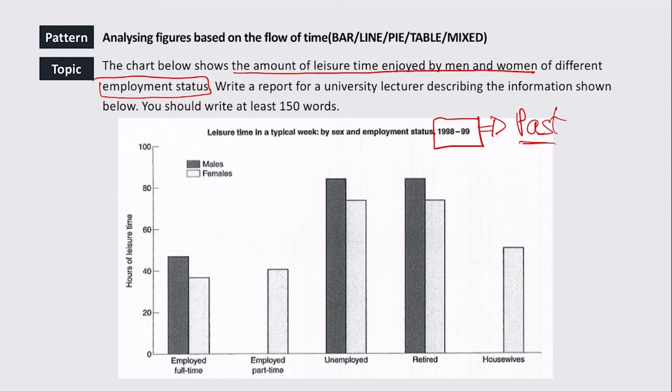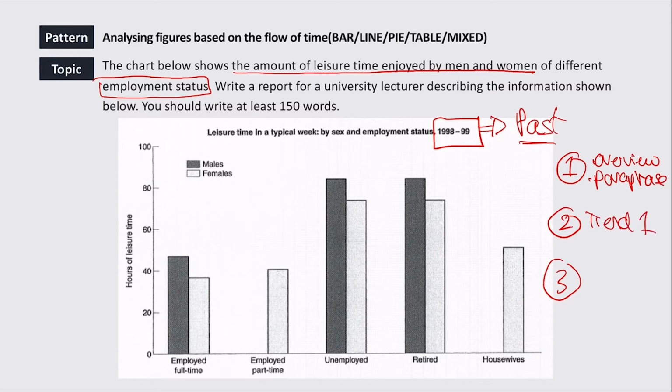The second thing that you want to do is decide how you're going to divide up your information. For a task 1, typically, your first paragraph involves your overview and your paraphrase of the task, describing the graph and then giving an overview of the main topics. And then you've got your body 2 and body 3, where you talk about trend 1 and trend 2. They like you to do comparisons in the data if possible. So the main thing is to decide how you are going to divide up the information. What are the 2 main things that you're going to talk about?